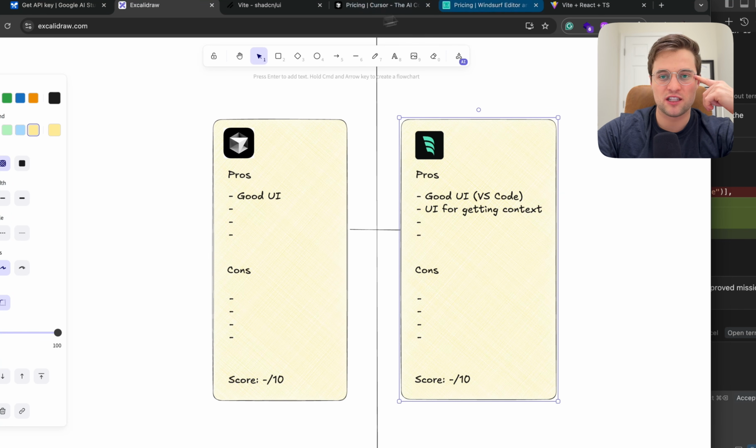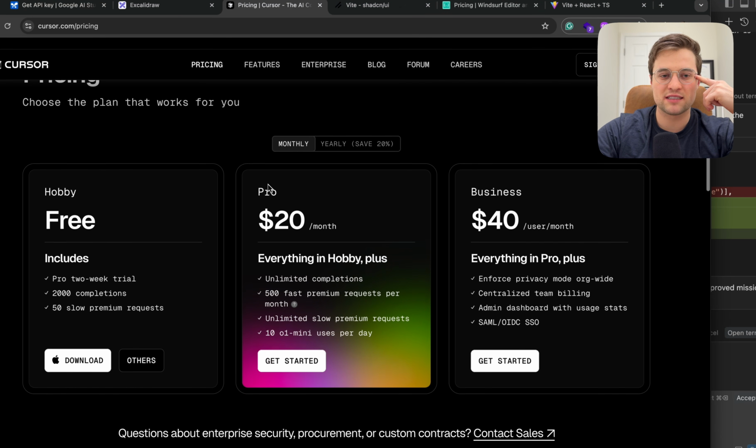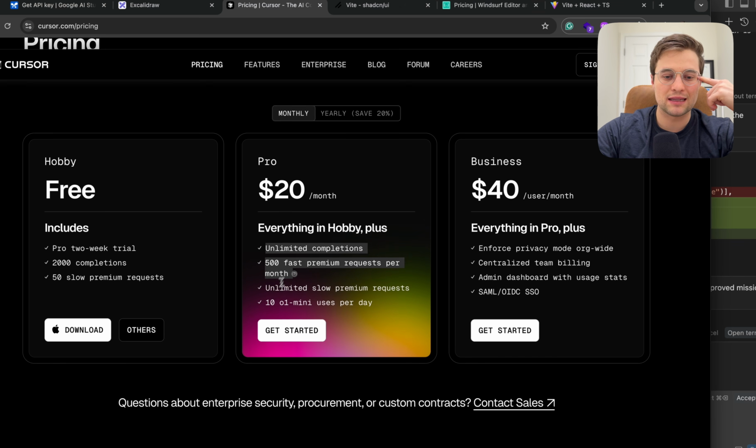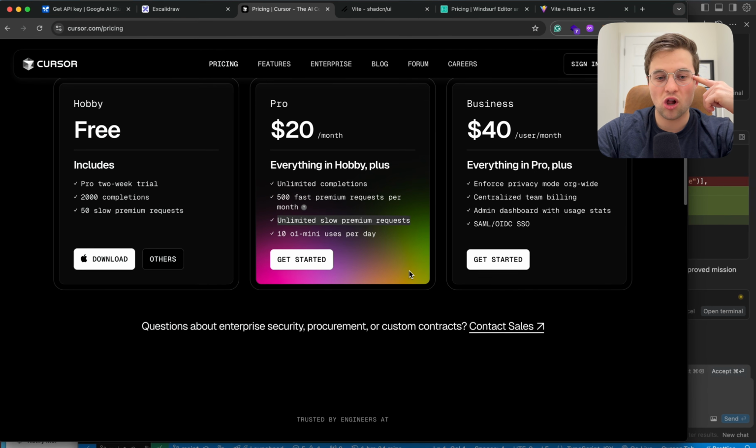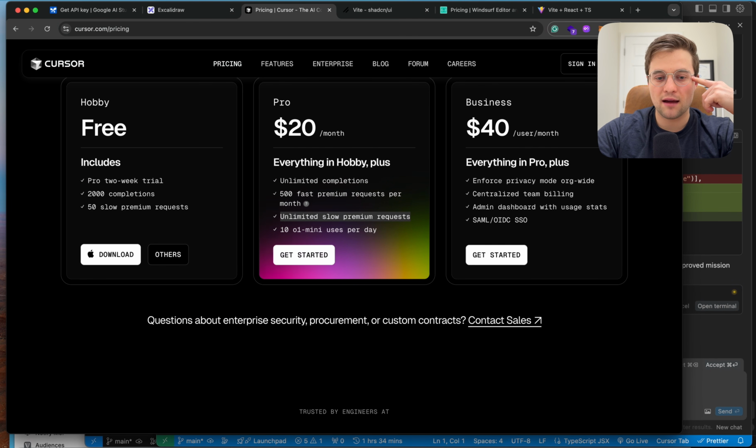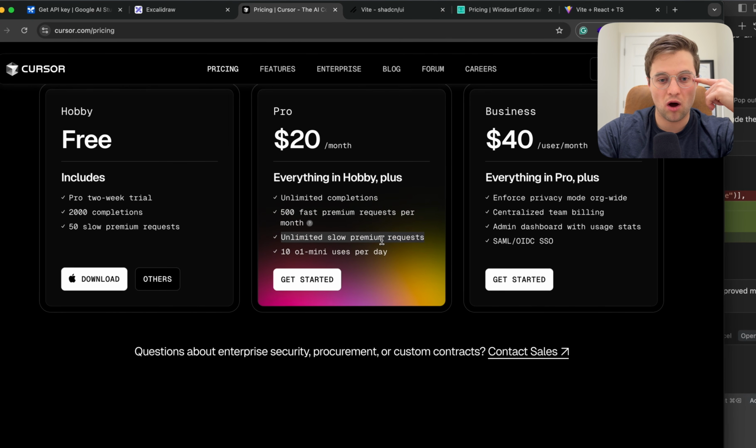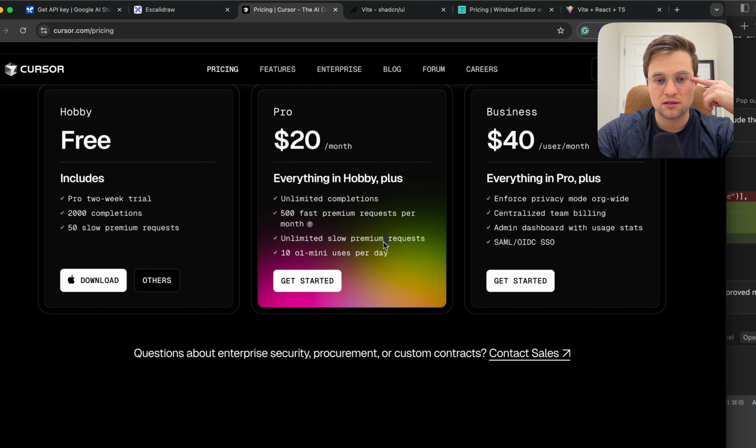Let's talk about some other things. So pricing is a big deal here. One thing I'll say about Cursor's pricing, you get unlimited slow premium requests. So basically with Cursor, you can use Claude 3.7 and other really good models an unlimited amount of times. You get 500 fast requests a month. These are capped and you can buy more. But the slow requests I've noticed aren't even that bad. It takes a few more seconds, a little slower, but you literally get unlimited Claude code from this. That's like a bargain at $20 a month in my opinion.